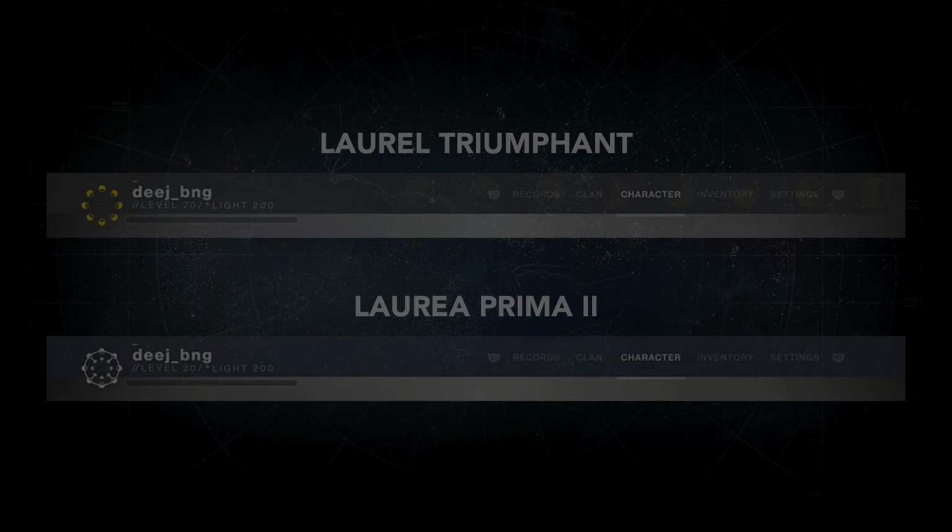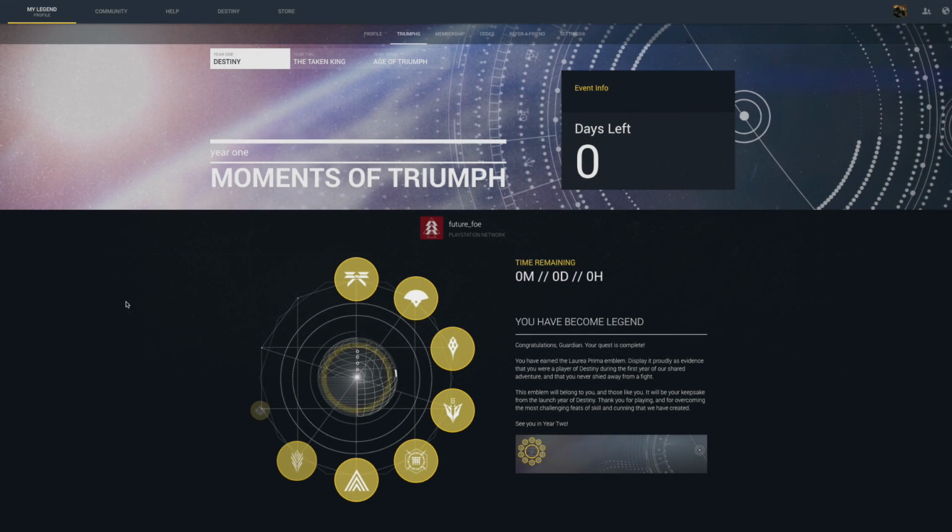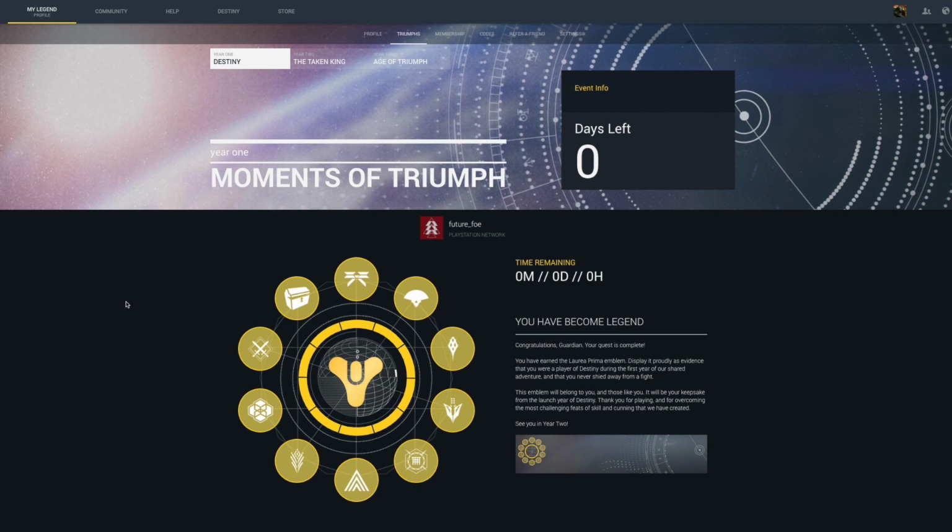The first 2 Destiny 2 emblems that we can get our hands on are Laurel Triumphant and Laurel Prima 2. Laurel Triumphant is given to those who have completed at least one of the milestones in the first year's Moments of Triumph, and Laurel Prima 2 is given to those who have completed all 10. This actually is pretty great news for those who missed out on Laurel Prima for not completing all 10, but maybe managed to get a few of them completed. You'll be awarded with Laurel Triumphant.